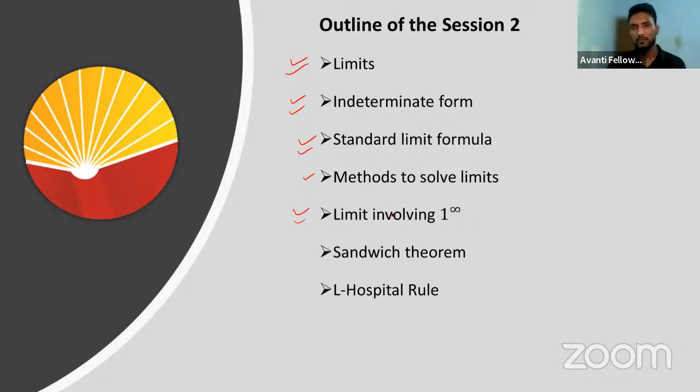Okay, and you know that this is a crash course class, so limit is a big chapter, but we have to complete this chapter in 2 classes. So I will not be talking about it in great detail, but at least I will give you ideas so that you can solve the question. The class will be more of a problem-solving class.